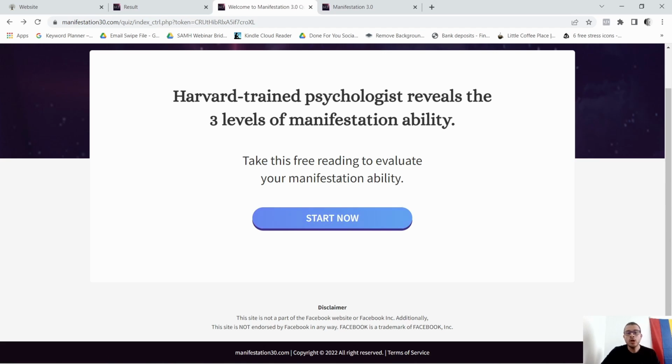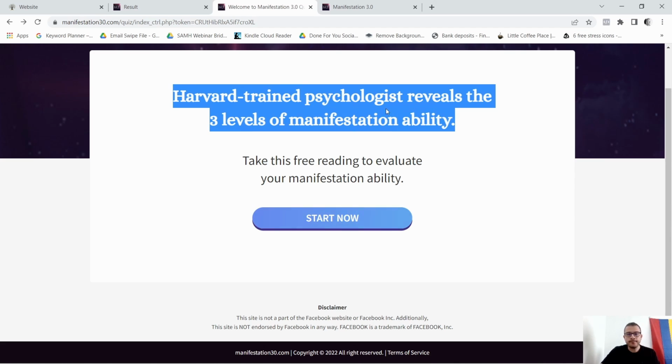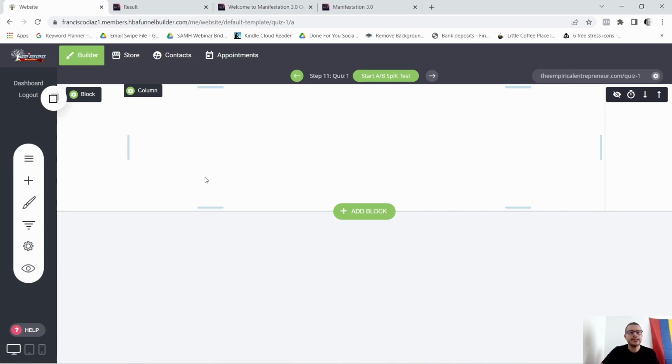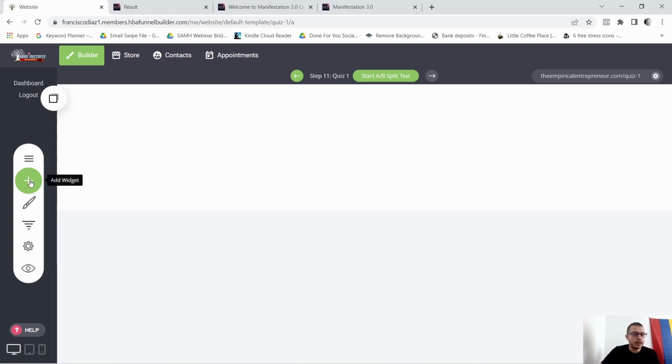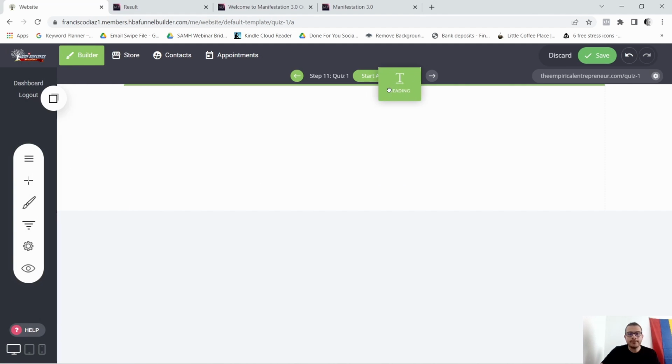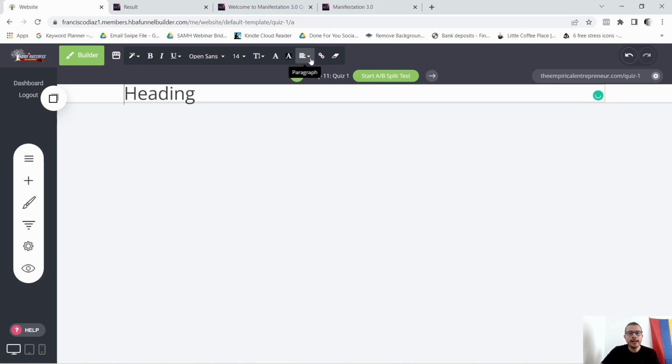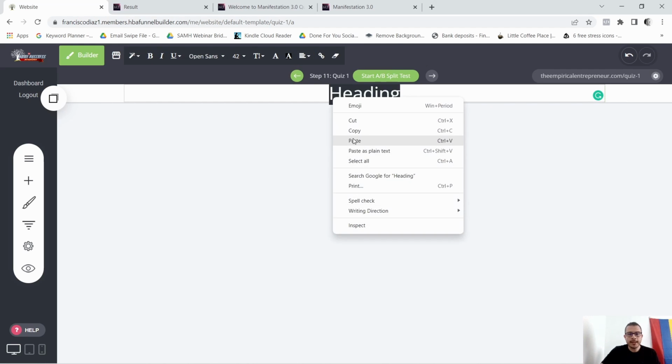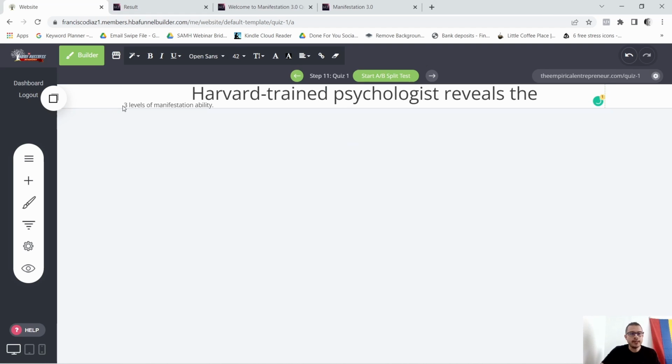I'm not going to be adding this button because I'm going to show you how I'm going to be putting this quiz together. So I'm going to copy everything here as is, and I'm going to first copy this headline here. Okay, then I go back to my blank canvas, and what I want to do is go ahead and add a heading widget. So I'm going to drag and drop this heading widget right in there, and I want to go ahead and center it. Okay, so I'm going to paste in the text that I just copied, and for some reason this didn't center, so I'm going to go ahead and center that.